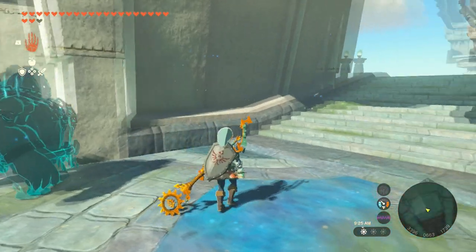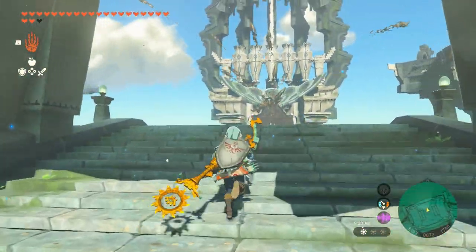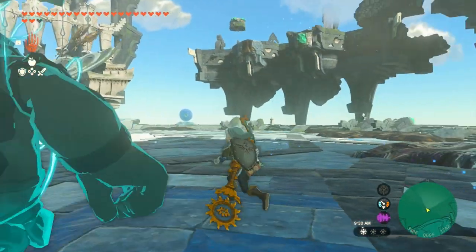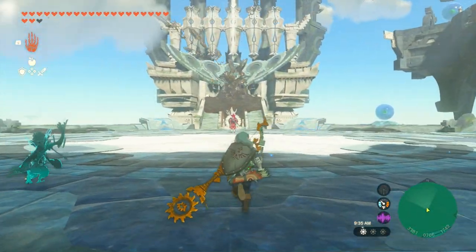Still stuff hiding in a Water Temple. Okay. Sightings all the way up here. It's not too much sludge up here. But this thing is just covered in sludge.